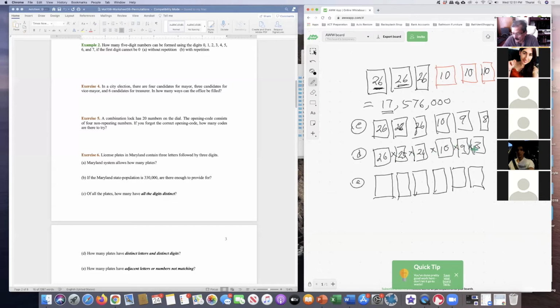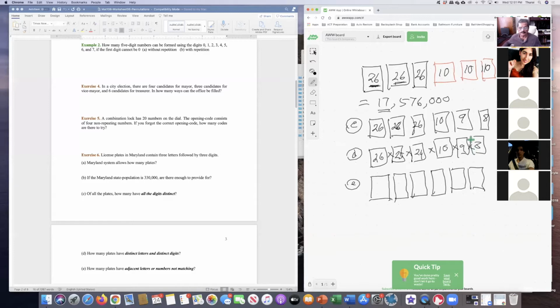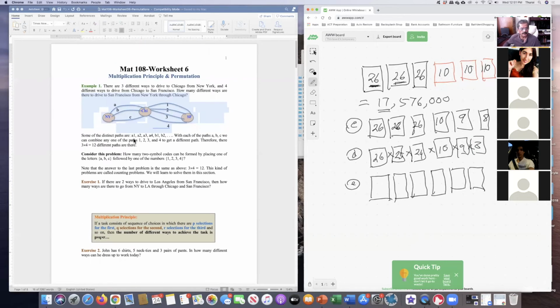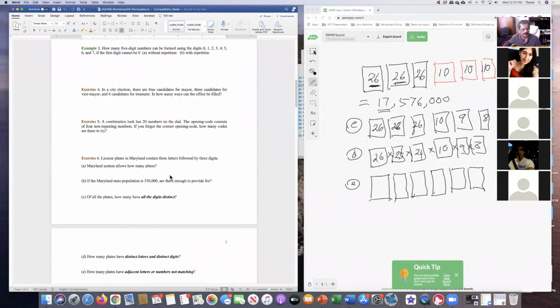And I explained why you need to multiply using a simple example. You understood this path problem, right? There are 3 paths, A, B, C, and 4 paths, 1, 2, 3, 4 for the second part. Then A1, A2, A3, A4. For each letter in the first part, each number in the second part can be combined. So that's why 3 times 4 is the answer, not 3 plus 4. Okay, you understand that, right? So it's all going to be multiplication, not addition, and it's called the multiplication principle.